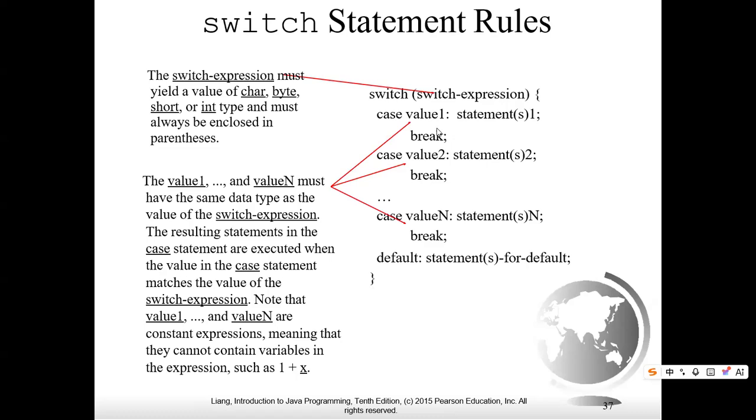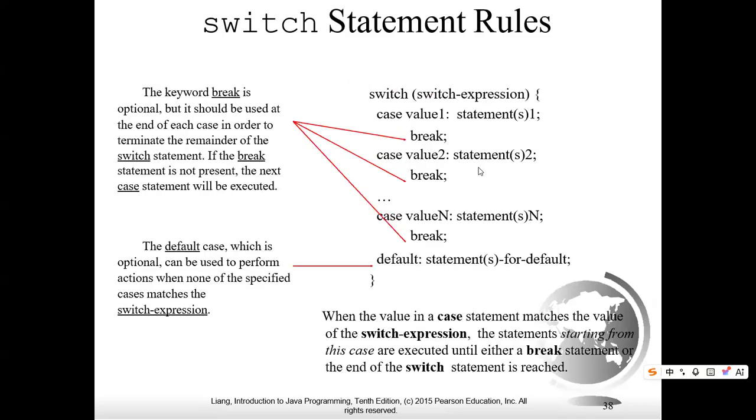If the switch expression is value 2, it will go to statement 2, etc. The keyword break is optional, but it should be used at the end of each case in order to terminate the remainder of the switch statement. If the break statement is not present, the next case statement will be executed.